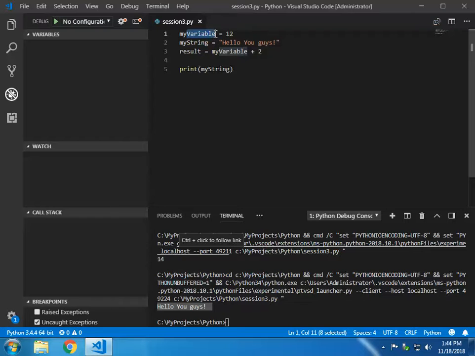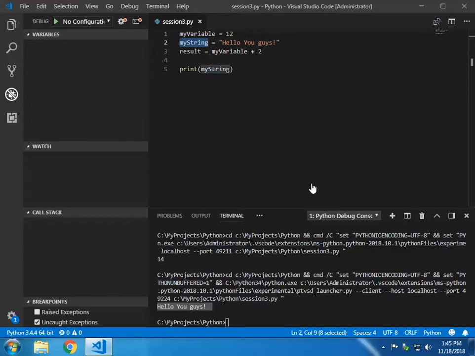Anyways, so variables are a very important part of programming. You definitely need them for all sorts of stuff, and variables have types, but we don't care about that, because Python doesn't care. It's gonna conclude the type itself. So it just made your job easier. For example, when you say my variable equals 12, Python says, okay, 12 is an integer, so I'm gonna make the type of this variable an integer. When you say my string equals something between quotations, Python says, okay, he used quotations, so this should be a string. So that's why you don't need to tell Python what type you're using. It's gonna deduce the type itself.